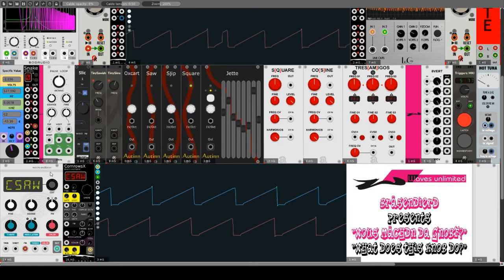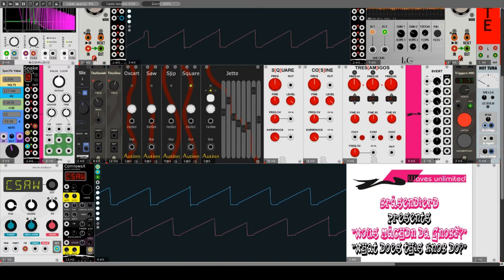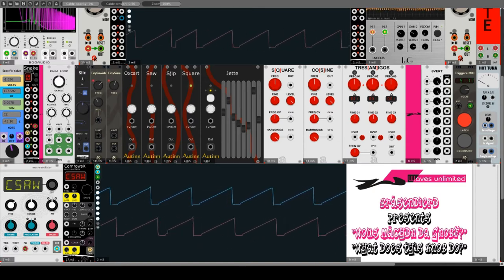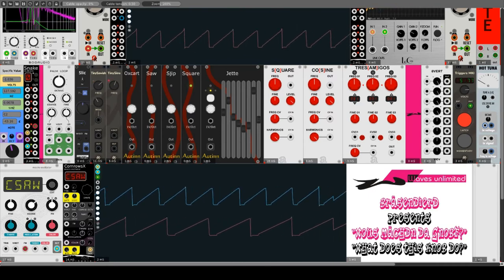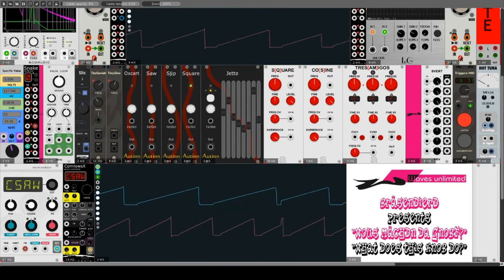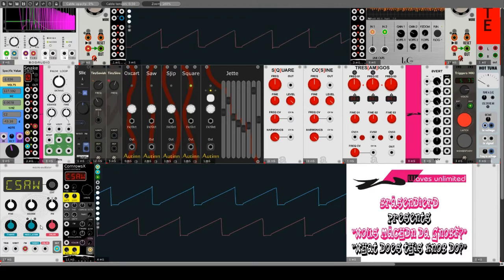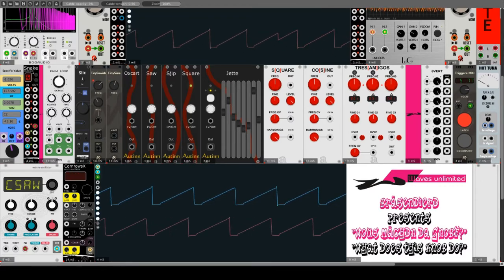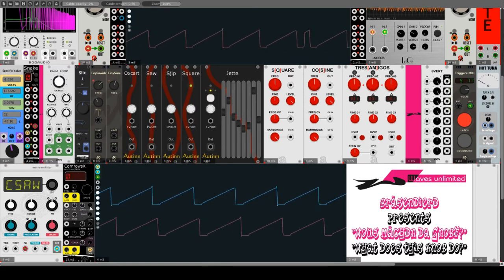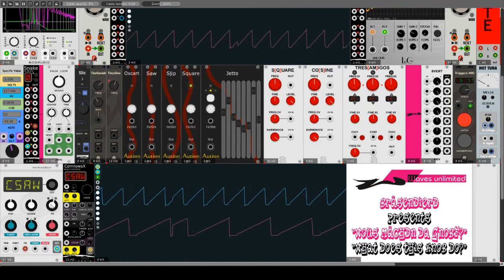With fine and coarse, you can adjust the pitch, at fine plus minus one semitone, at coarse plus minus two octaves. Cornrows X also has an extra octave slider that does not have the smooth transition of the coarse knob. If a signal is set on the FM input, the frequency modulation can be set with the FM knob.